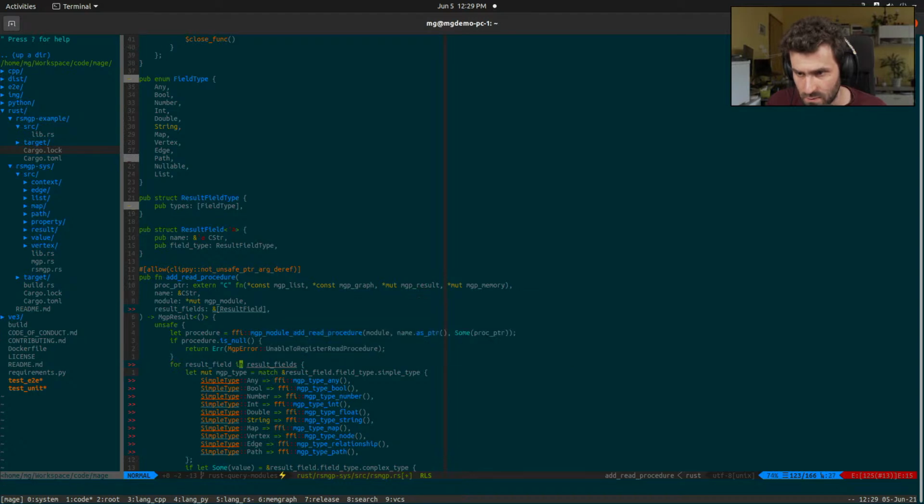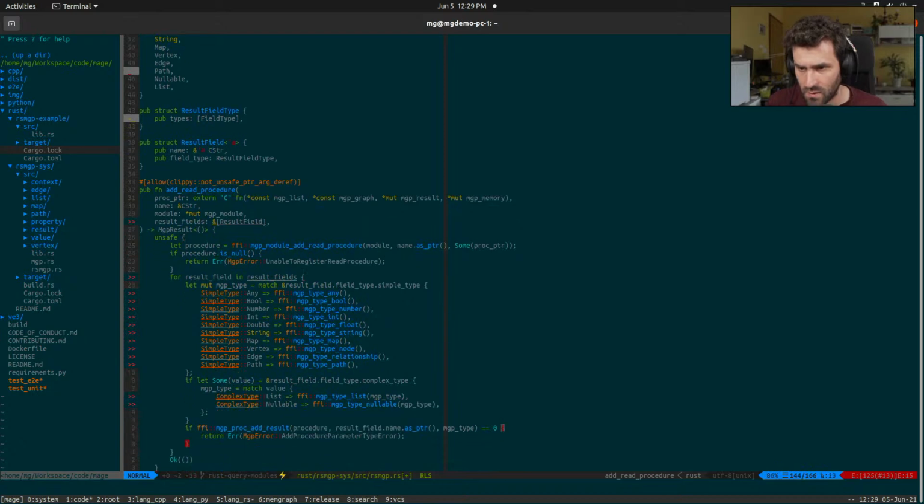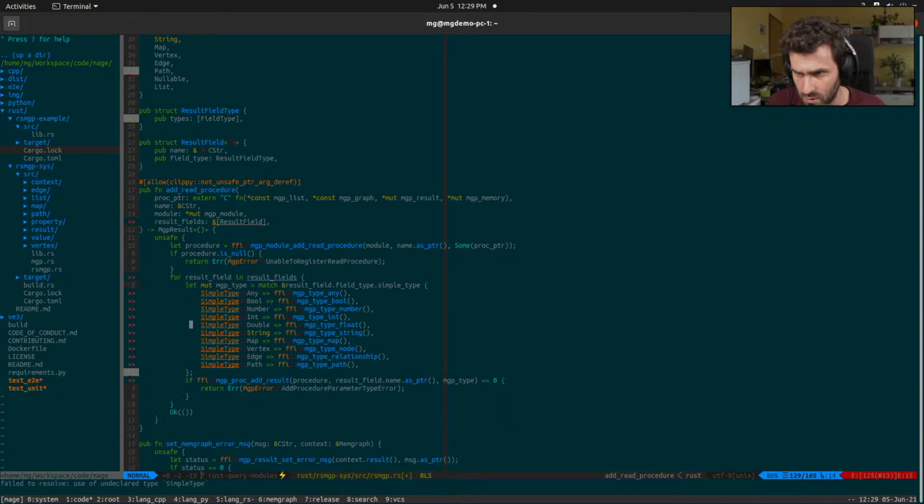Result fields, field type. That's not gonna fly here anymore, so we don't need this. MQPType, yes. Field type, simple type. Types 0, not simple type.